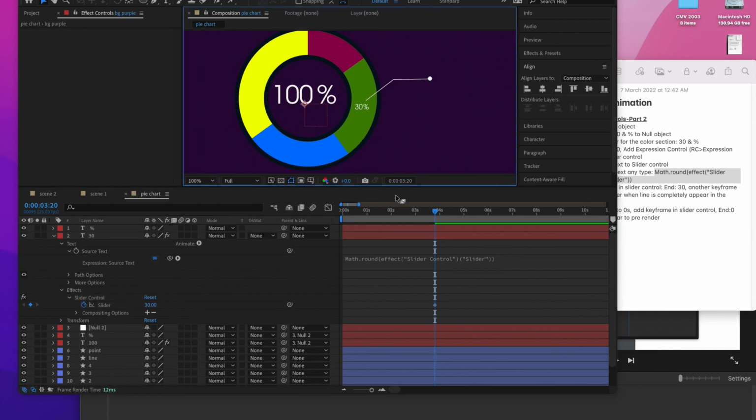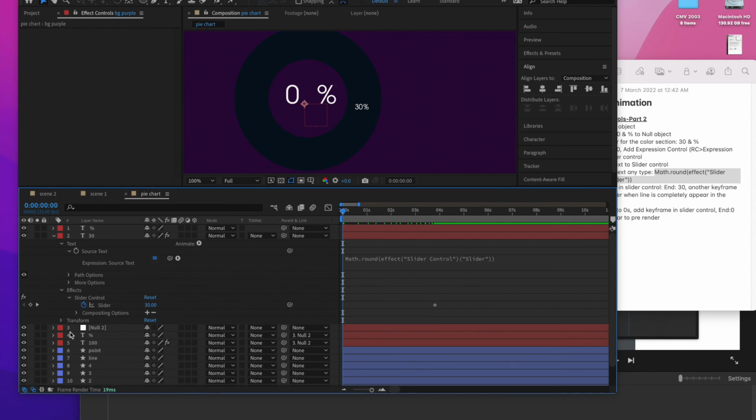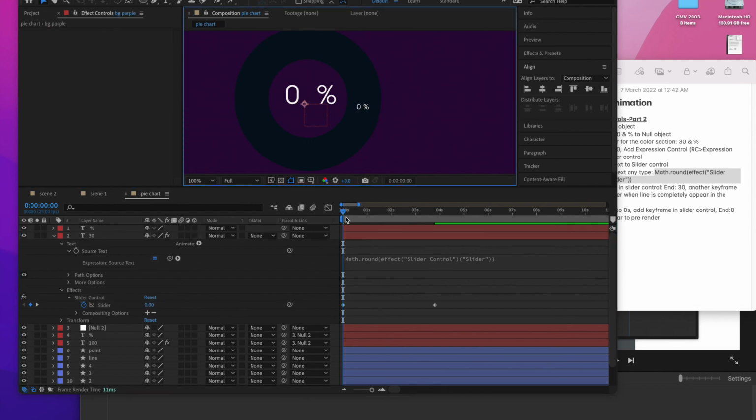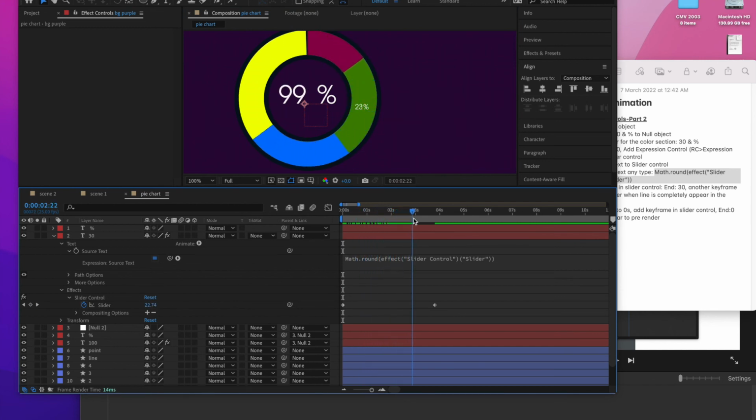Now you move the header to the front and you add another keyframe in the slider, and you change the value from 30 to 0. Now if you move the header, you can see that both of the numbers will continue moving.